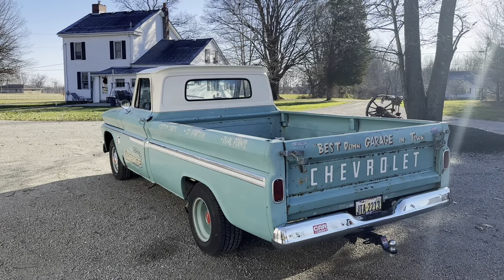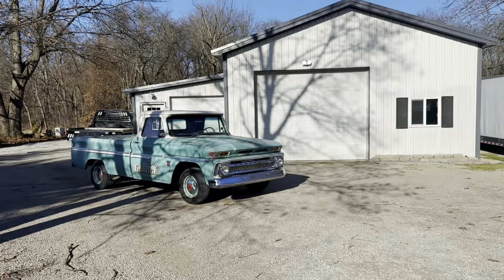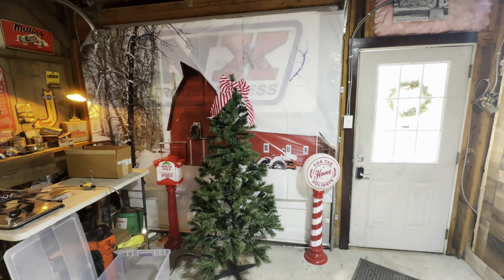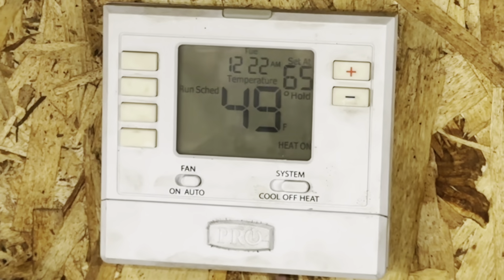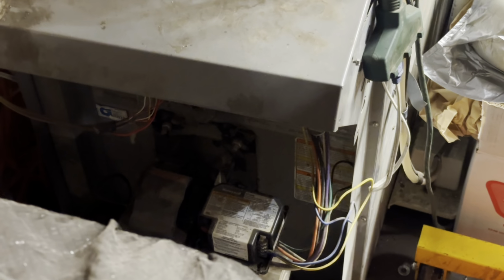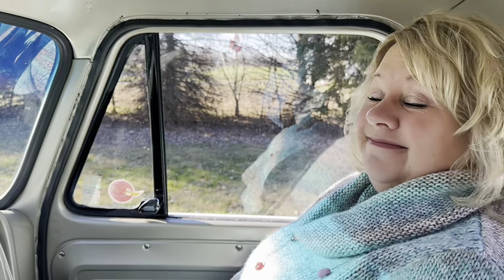Now, obviously the last week or so has been devoted entirely to getting this Malibu ready for PRI. But Sunday was to be a Vicky day, and the first thing on her agenda was replacing this fake Christmas tree with a real one. I, on the other hand, was focused on the fact that the furnace has quit out in the shop, and when this light flashes, it usually means we're out of fuel oil.